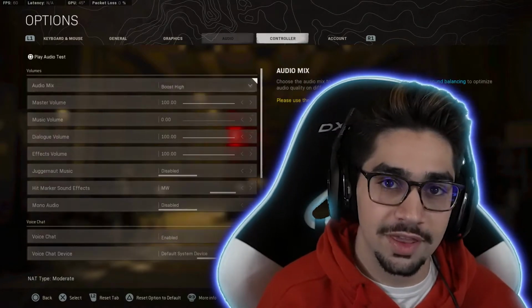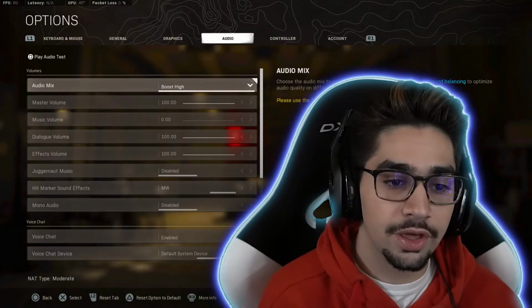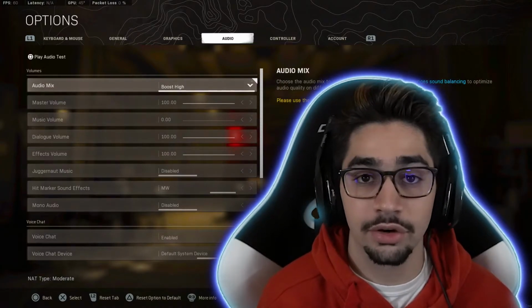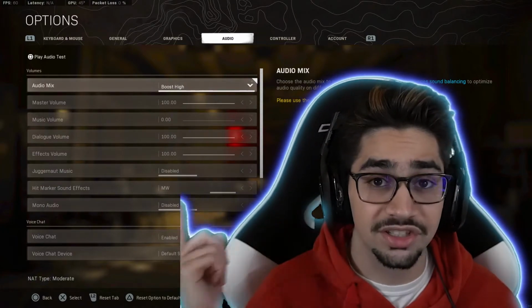We're gonna be going over the audio settings currently. And for the audio mix, I'm rocking the boost high, and it just helps out, man. The boost high, you could hear those footsteps from a distance. You could hear which direction they're coming from.